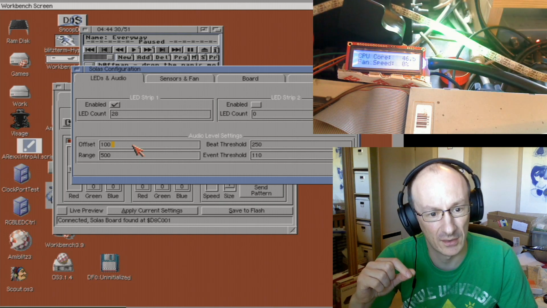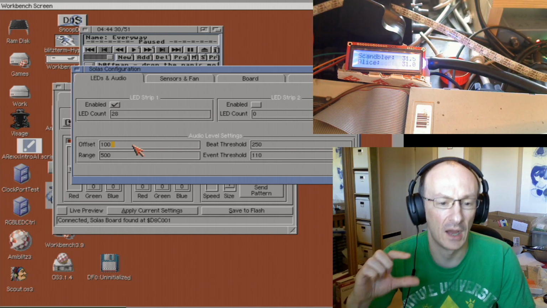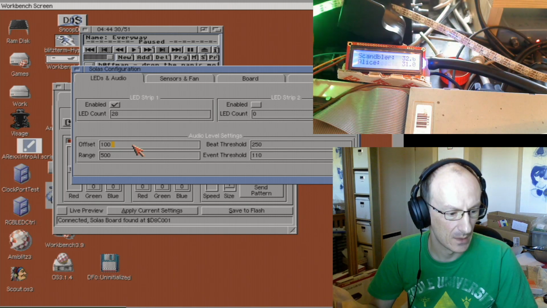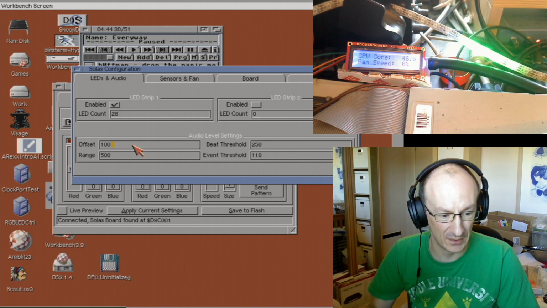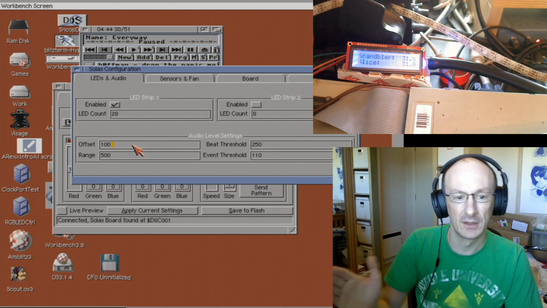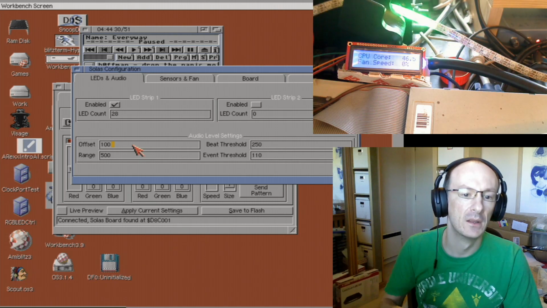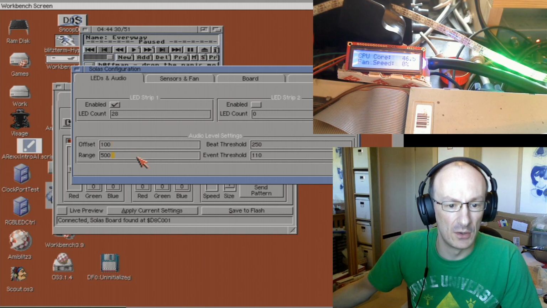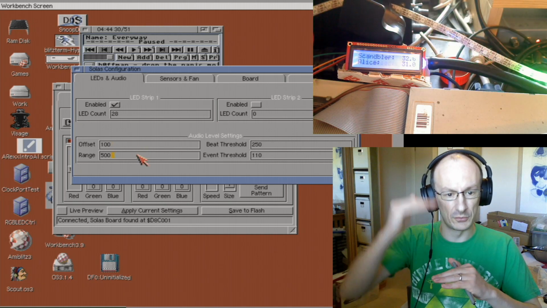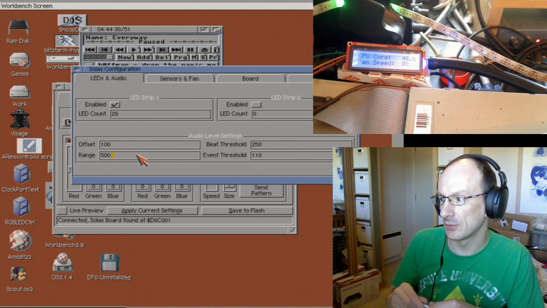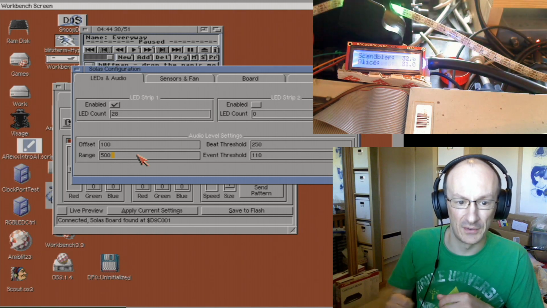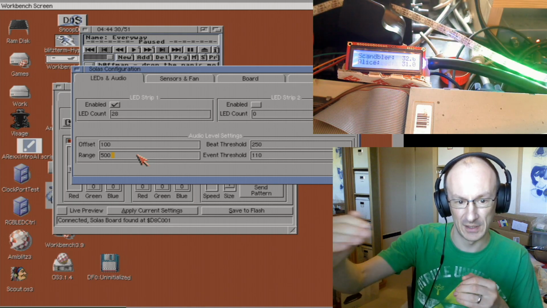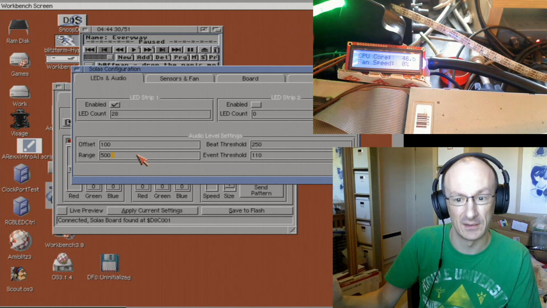So the offset is sort of like a bottom margin, and that means that any audio LED effects don't trigger even when it's... basically, if you've got a level meter going, it only triggers once there's significant audio. So essentially the offset is 100 and the range is 500. That means that all your audio reaction space is between the levels of 100 and 600, but it subtracts the offset from the actual value. That's why it's only 500. So essentially it reads the value, subtracts 100, and then says any value between 0 and 500 is mapped to a distance on the LEDs.